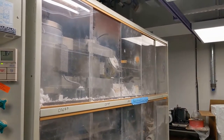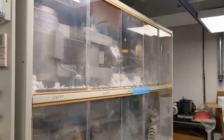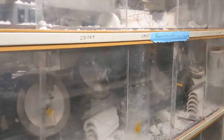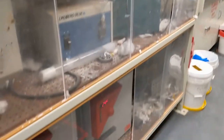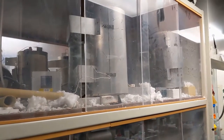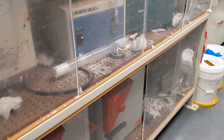Here in the downstairs lab, when you finish sealing your tubes, we have what we like to call the furnace wall. One thing that's unique to our group is just the sheer capacity of how many reactions we can run. We have all of these furnaces on this side, and if we walk around to the other side, we also have furnaces there. Very rarely is there a time where all the furnaces are being used, so you don't have to worry about signing up for specific times to coordinate with others when to run your reactions.